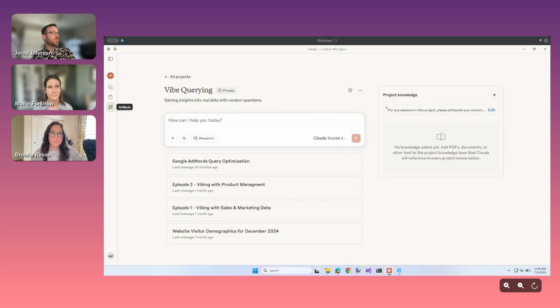And let's go. So, Brooke, what are we trying to find out today? What's the goal? What's the first question you want to ask of Claude? Sure. So a lot of what I do is making sure that I have proper budget allocation based on our key performance indicators like conversion generation, conversion rate, and CPA. So thinking we can start with getting Claude to figure out the proper budget allocation by campaign based on our recent performance.